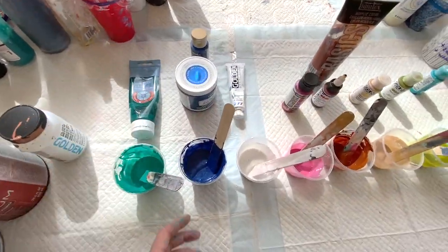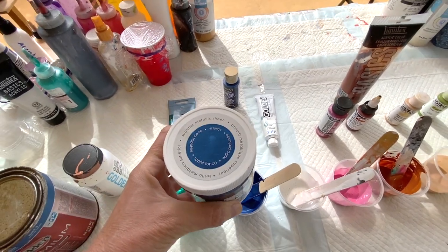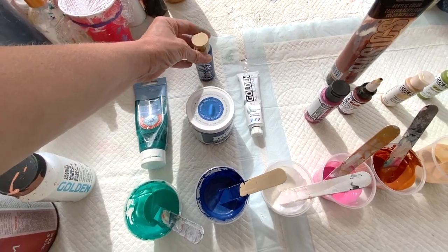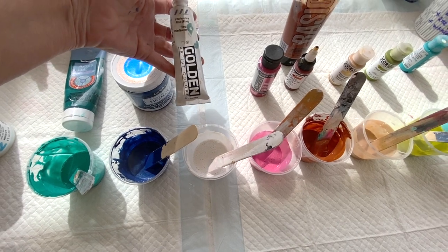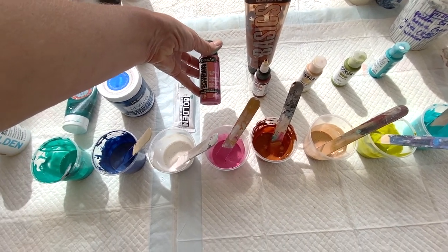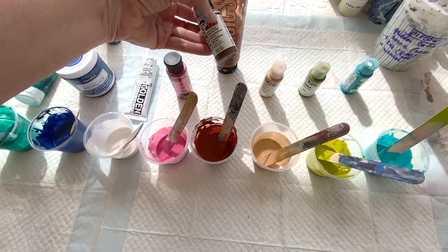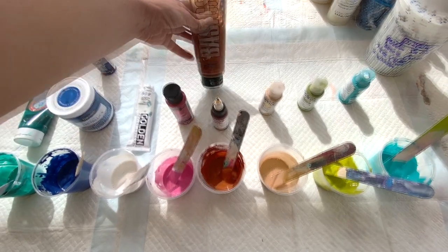Tyler green, this beautiful yummy sapphire, deep sapphire mixed with primary blue, Deco Art. Then this baby is interference blue. And the next one is pink tourmaline. I hope I pronounced it correctly. This guy is a mixture of Quinacridone Nickel Azo Gold and burnt sienna.